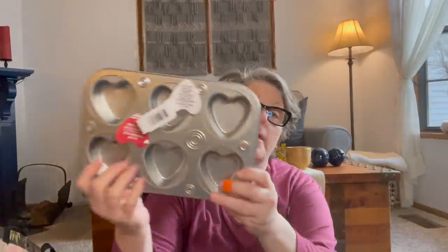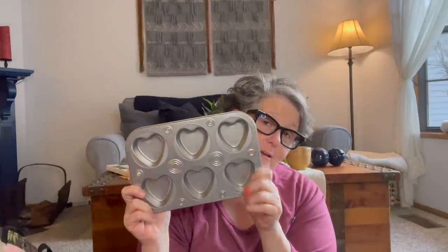I found a heart-shaped cupcake pan. My store never had these last year. I'm assuming the silicone heart liners will fit in here, which would be perfect to hold the shape of the heart. I'll just do two batches of six if I make muffins. I never have good luck with metal pans without liners. I'm planning on making myself keto muffins, and I don't care — they can be heart shaped.